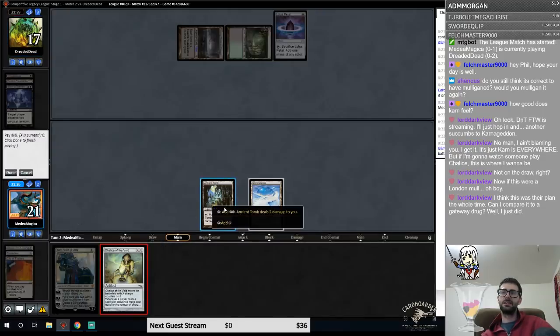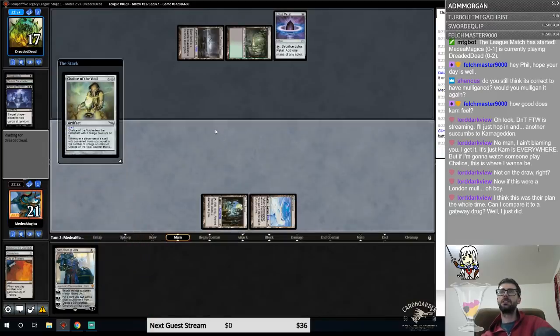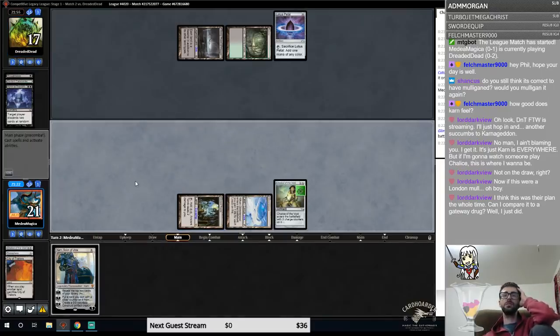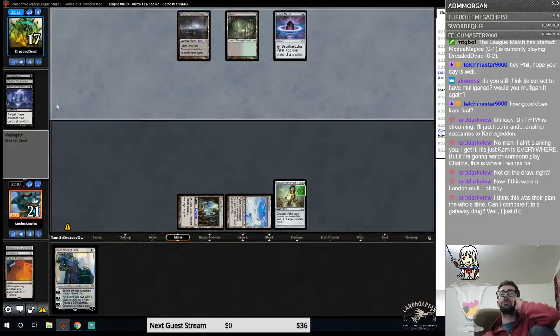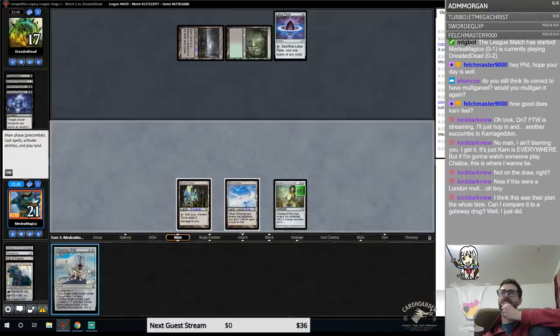Note here, because of the Urborg, we don't have to take damage off our Ancient Tomb in order to do this. Super convenient. Hopefully our opponent taking time to hymn a Turok to us means that we can draw into another land and start doing things with this Karn. Never mind. We didn't want it anyway.